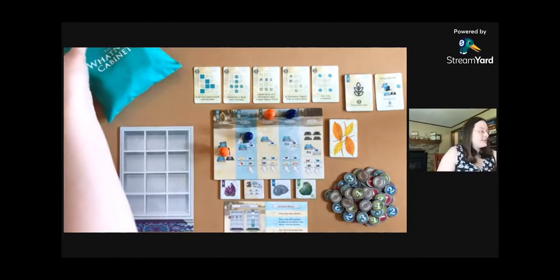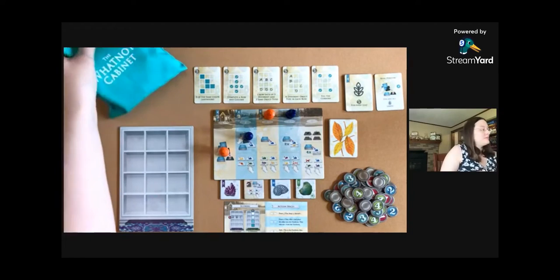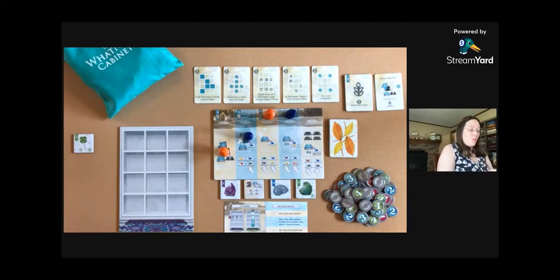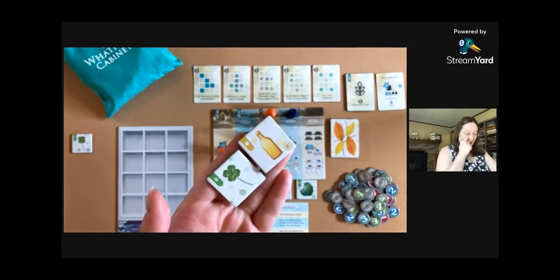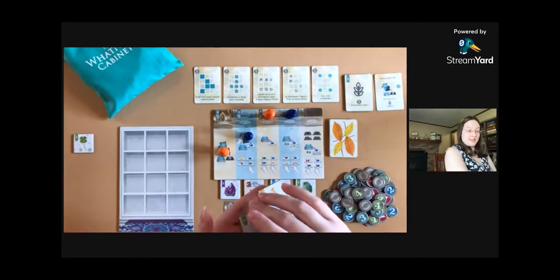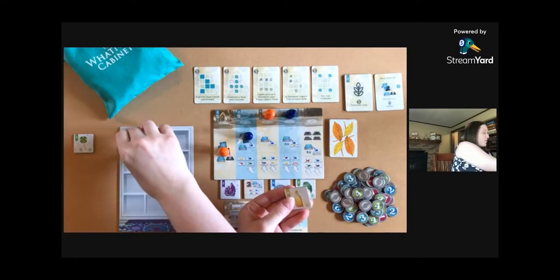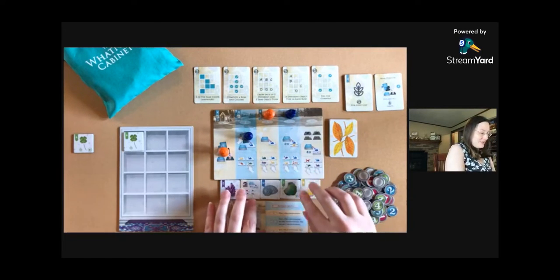What that one does is it says draw 2 tiles. So I'm going to shuffle these up and see what I can get. All right, I got 2. What did we get? Oh, all right. So here's our options here. And I have to take one and place the other in the outdoors. I definitely want this leaf. I'm going to put it in a corner because that looks lovely. And then this gets added to our outdoors.